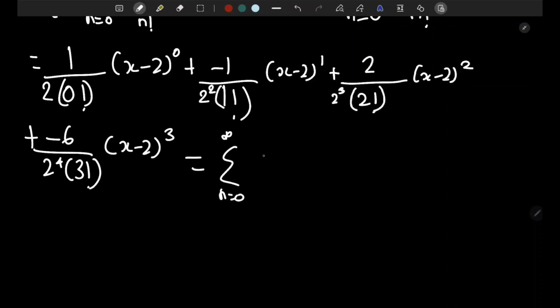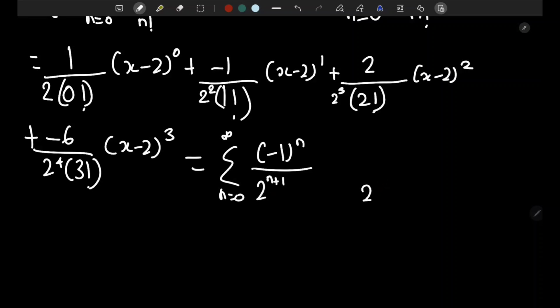So the first thing that we can do is write negative 1 to the power of n over, now we see that we have 1 over 2, negative 1, I'm going to ignore the sign for now, so 1 over 2 squared, and then we have 2 over 2 to the power of 3, and then negative 6 over 2 to the power of 4. So here we have 2 to the power of n plus 1, and you might be wondering why do we add 1 over here, because if we take 2 to the power of n, it's actually 2 to the power of 0, and that is not our first term, it's 2, right? So we need 2 to the power of 1, so that has to be n plus 1.